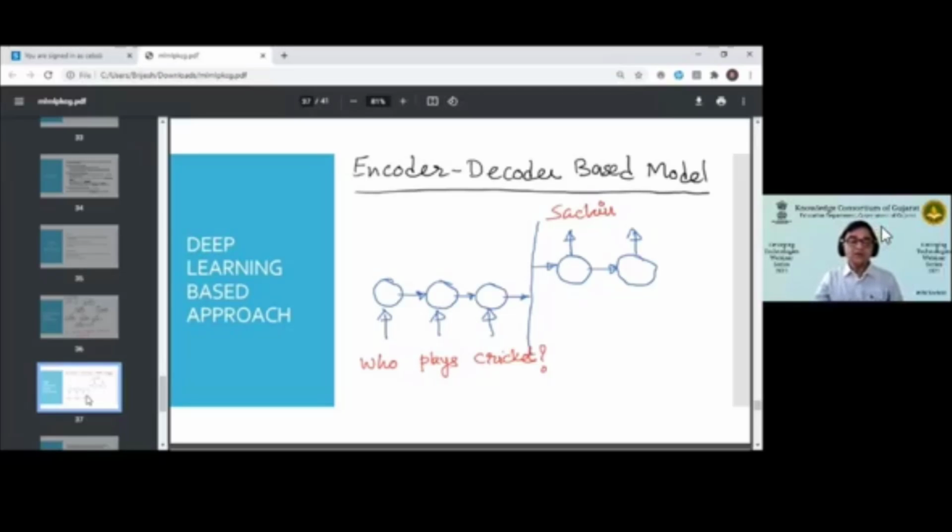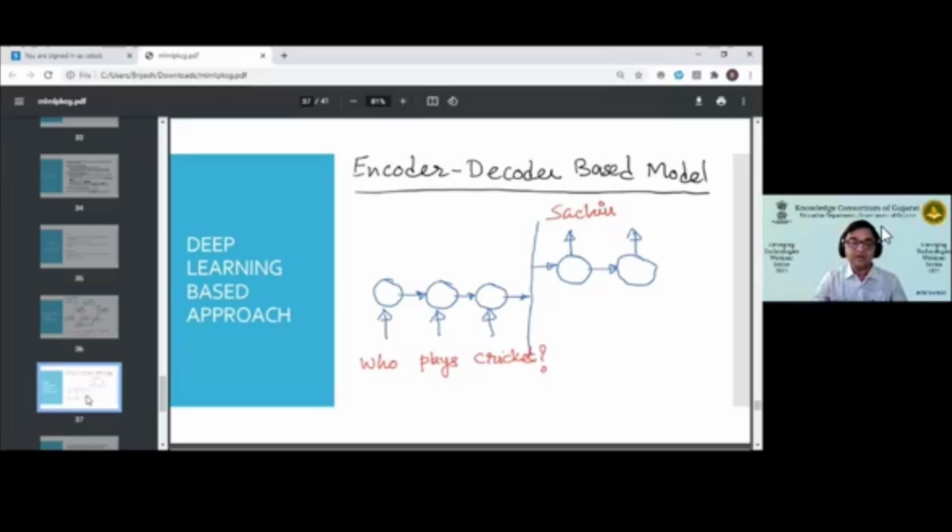So during the encoding, you train for the question, you understand which words of the question are important. You can also add attention, like which words have more importance in the context of the answer, which words are less important in the context of the answer. You do all that in the encoder part, and then at the decoder part, you generate the answer. Okay. So this is how it is trained in encoder decoder.